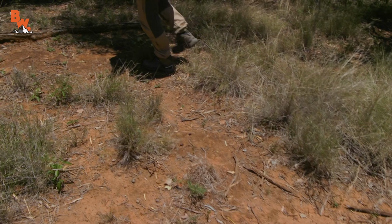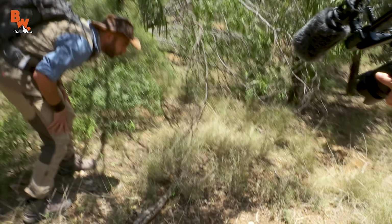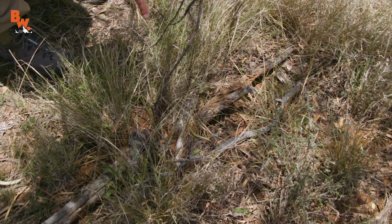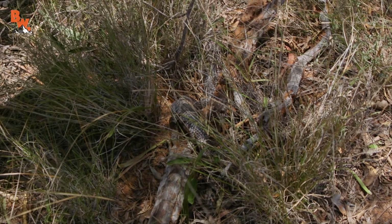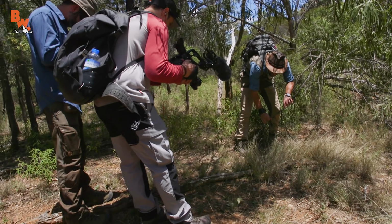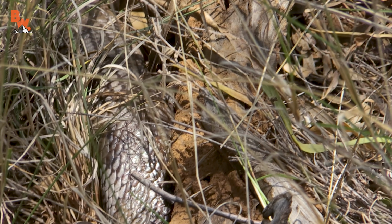Guys, right here, look at this, a snake. You got a snake? No, it's a skink. Looks just like a snake, look at that right there. Where? Nestled down right in the crux of that log, you see it? I thought it was a snake up over the top of that. That is actually a blue-tongued skink. Hold on, you got a good shot on it? Yep. Now they're not real fast, but they will oftentimes give you a great defensive display.